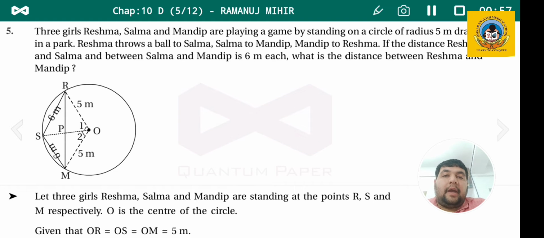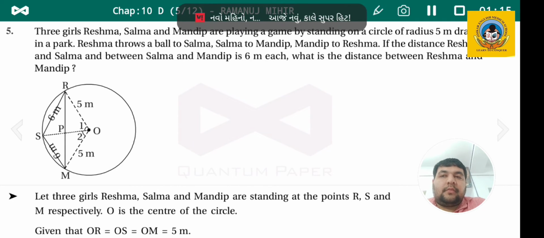The circle has a radius of 5 meter, so we will take our information which will help us to calculate or to solve the problem. So r is equal to 5 must be taken in mind. That will be useful for calculation.